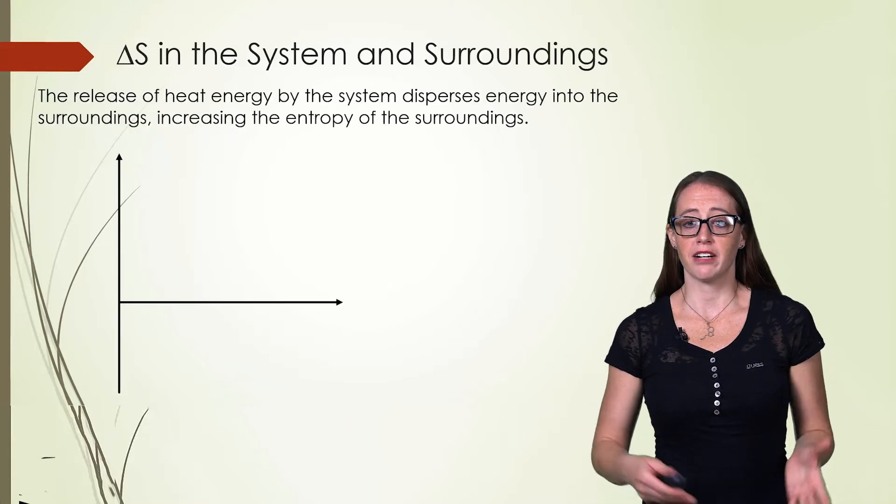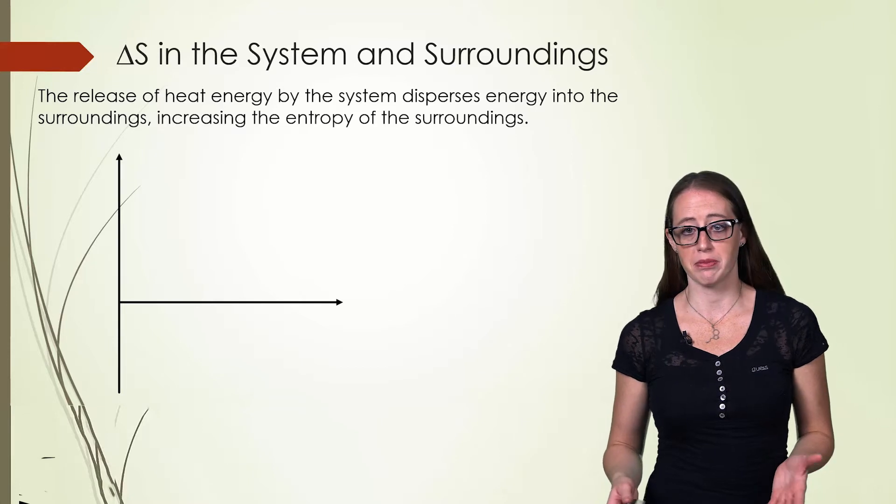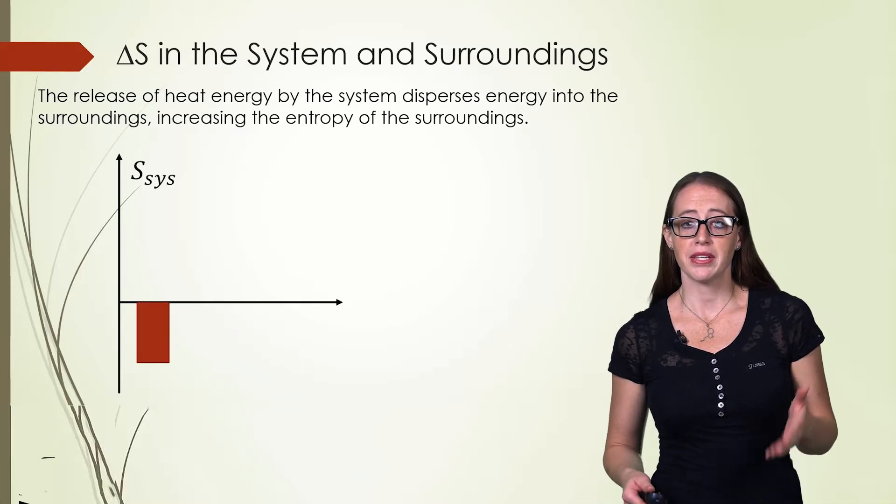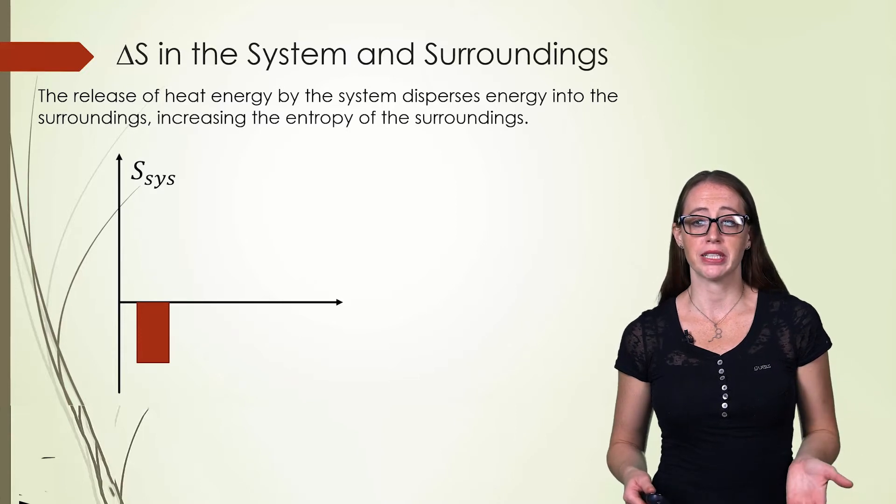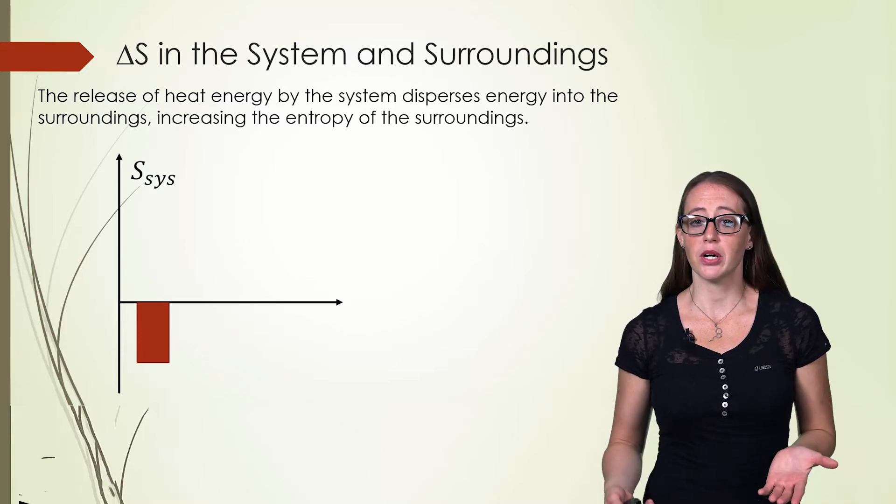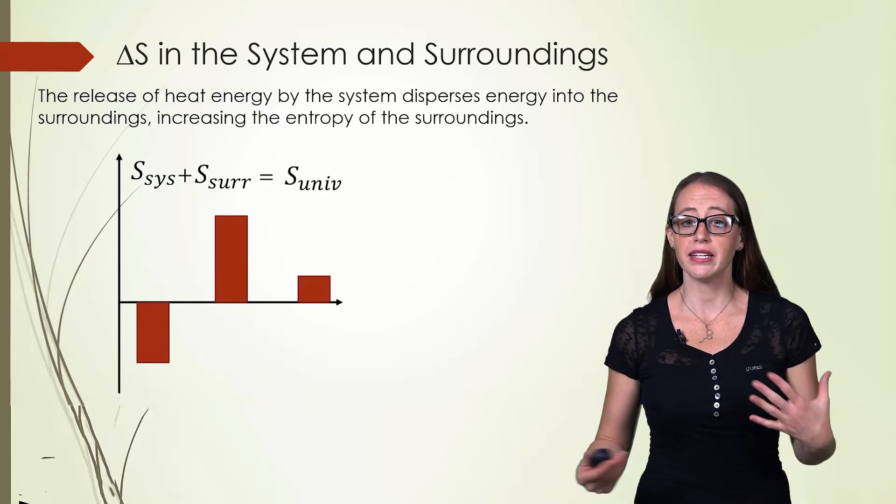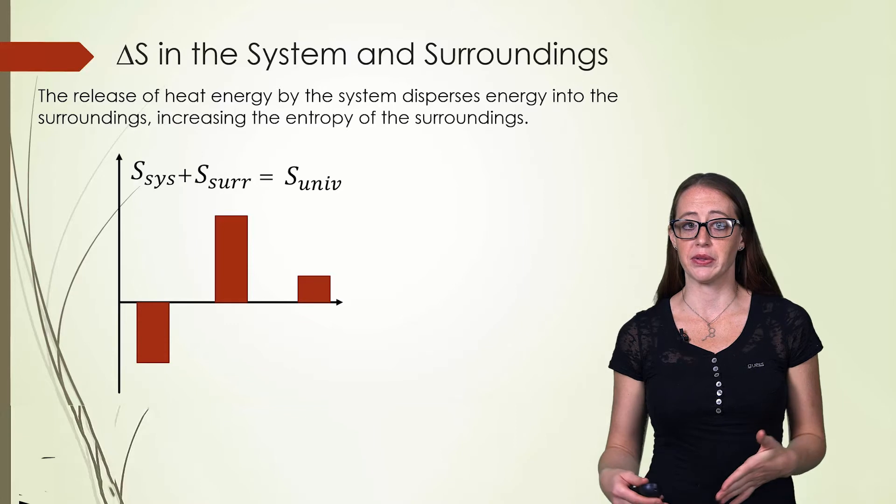First let's get back to our fundamental discussion of the relationship of the system's surroundings and universe. Remember that the entropy of your system may go up or down. This will generally coincide with a change in entropy of the surroundings. If you add these up you would then get the change in entropy of the entire universe.